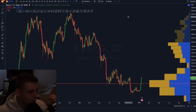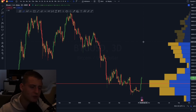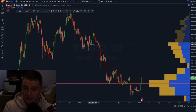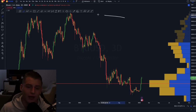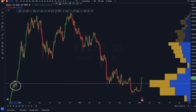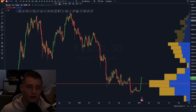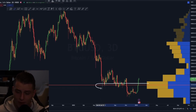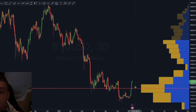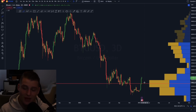Then looking at the Bitcoin VPVR, it's very interesting. If you don't know what the VPVR is, the VPVR is basically the volume profile visible range, and it is indicating how much volume is trading in this range here. And currently we can see that the majority of the volume in this whole Bitcoin range right here was traded around $19,000. You can see on the bottom left side, a lot of consolidation was happening over there at $19,000, and currently on the price action of Bitcoin, $19,000 was very important support and very important resistance, and currently we're trading above the key level of consolidation slash support slash resistance of Bitcoin, and that is extremely exciting.